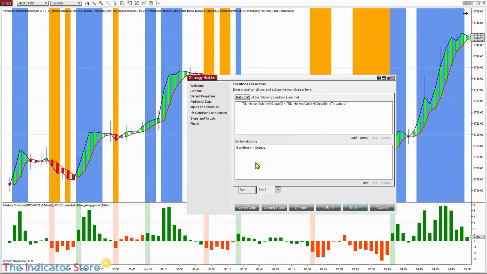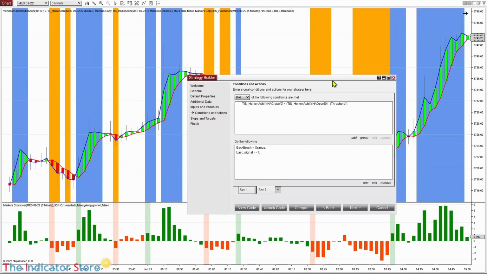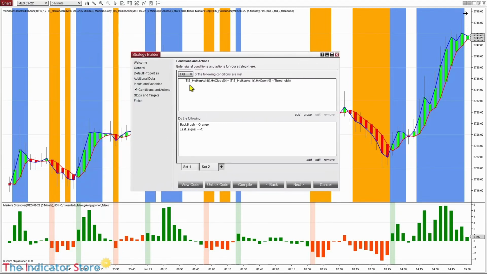When I paint in orange, -1. So set last signal equal to -1. So it is always +1 or -1. Now here it is -1, and the next time I have a signal, I don't want the signal because my last signal was already -1.